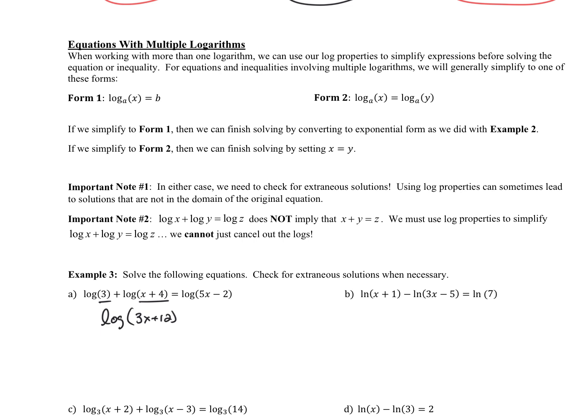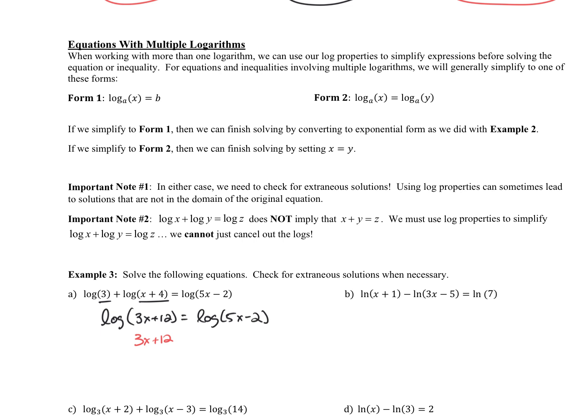Yes. All right, cool. And that's equal to log of 5x minus 2. Now do I have logs being equal? Yes, and they have the same base. What is the base, by the way? 10. And so now we can strip them, and it's technically called the 1-to-1 property.